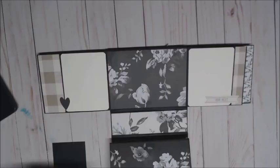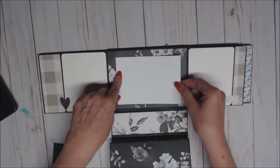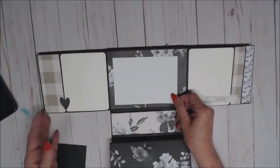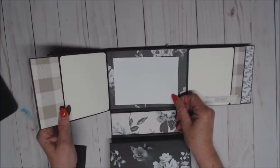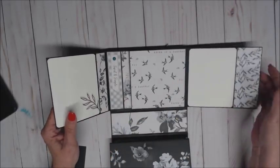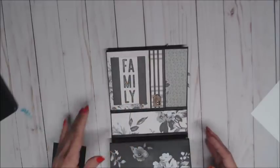I don't know what size that is. It's a 4x5.5. So there you go. You can cut your 4x6s down and put your 4x5.5 photo there. So that folds over. This comes back over. And this comes over, and then this folds over.